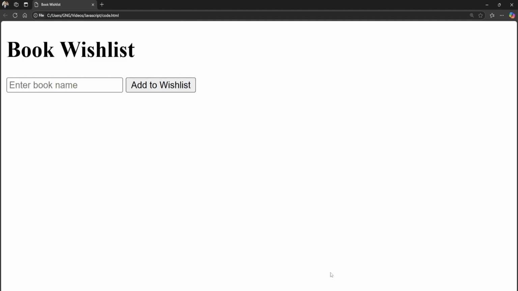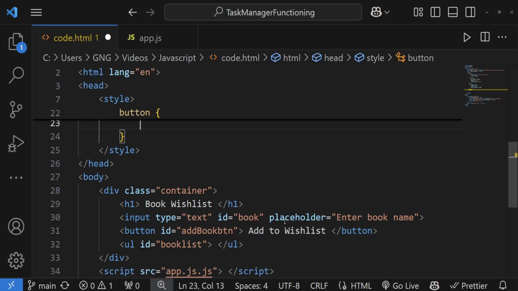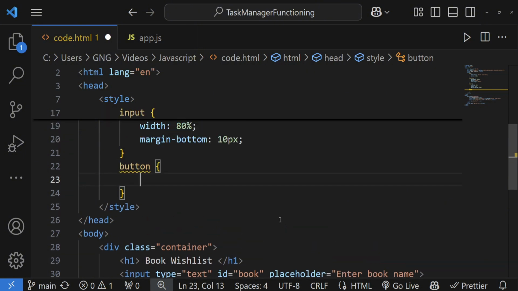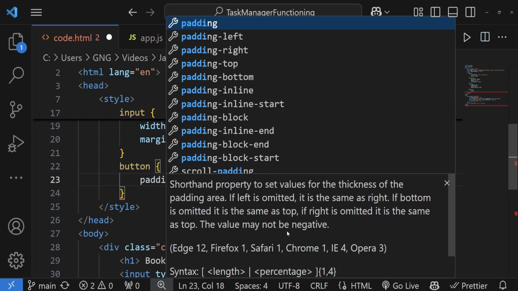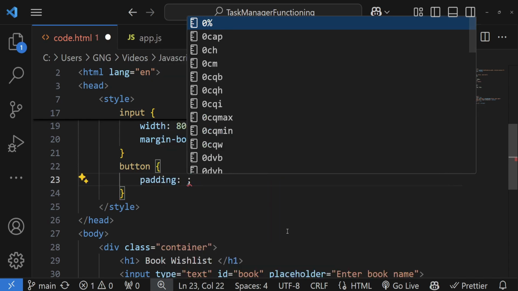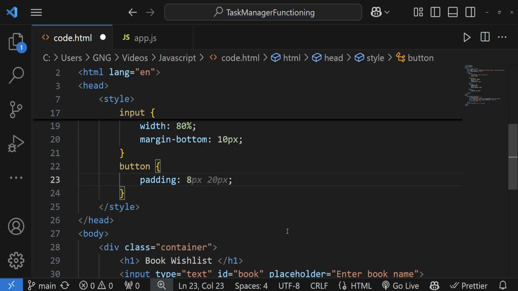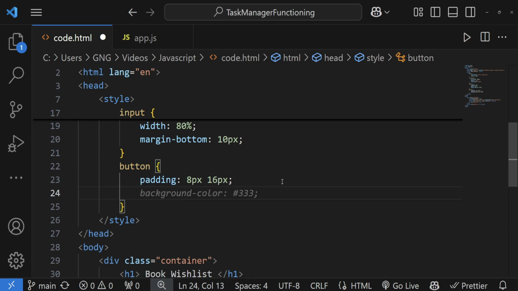We want to be making an application. So that's why we're adding CSS. If you don't add CSS, it's not that big of a deal, but CSS always makes your code look beautiful and presentable. So inside this, I'll add padding, and padding, I'll say I'll add 8 pixel and 16 pixel. Why did I write 2 values over here? It's an approximate from 8 pixel to 16 pixel. It's gonna choose something accordingly.